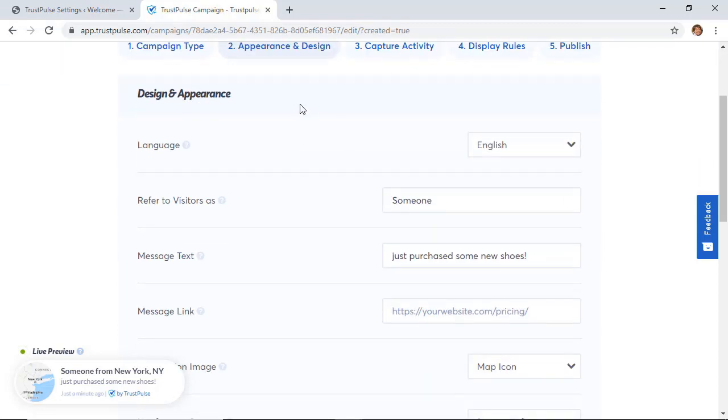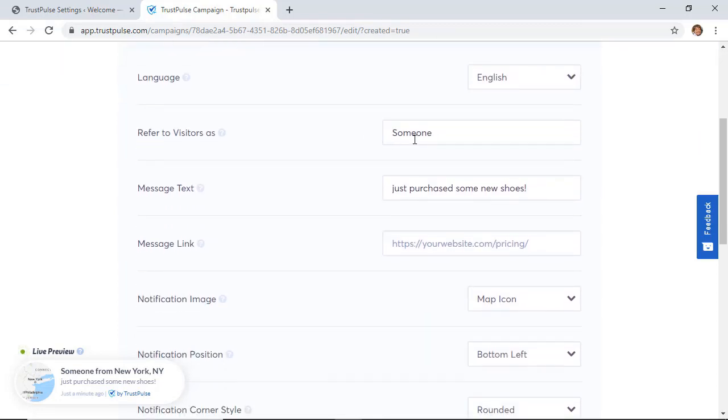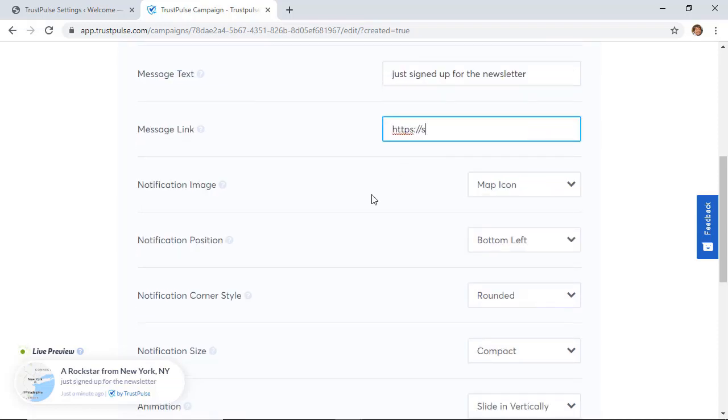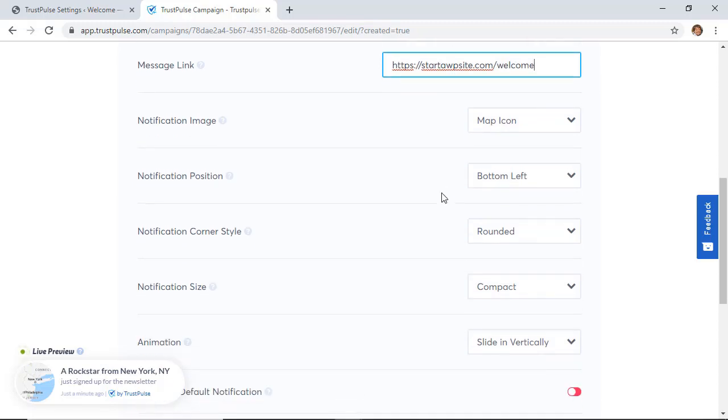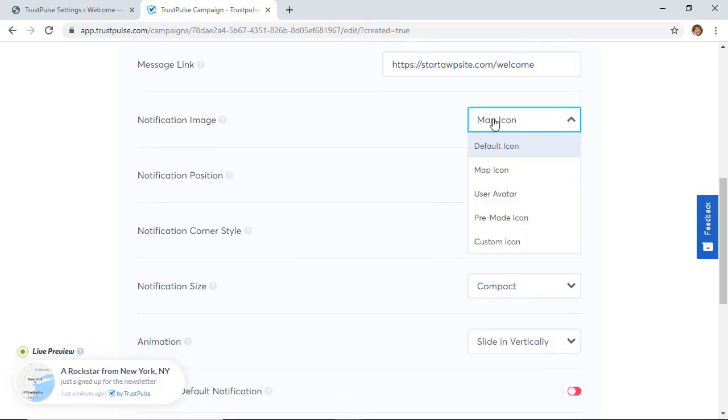And now you want to do the design of this. So you see, once you fill that out up here, you can see it down here in action. And this is what you want to label it as. If you're doing an email signup campaign, then just do that. If this is e-commerce, then you can say purchase something. The message link is where you want to send people. This is the main thing. So when they click on this to see what other people are doing, this is where you want to send them, like your main opt-in or your main product that you're trying to sell.